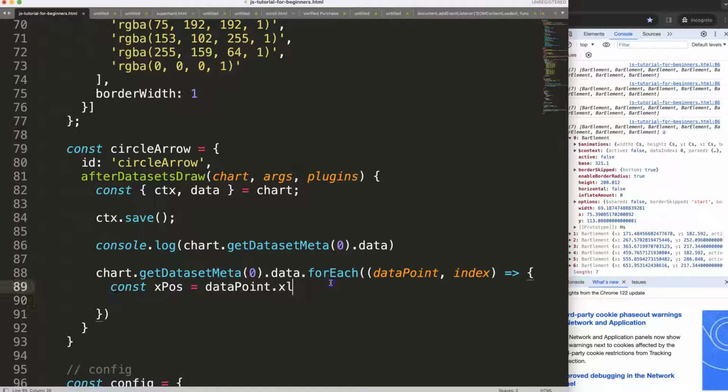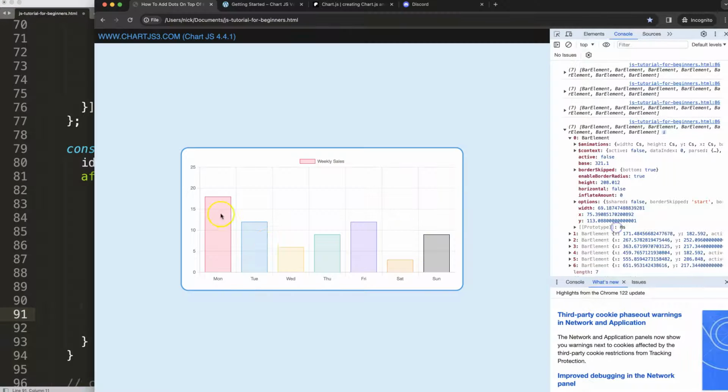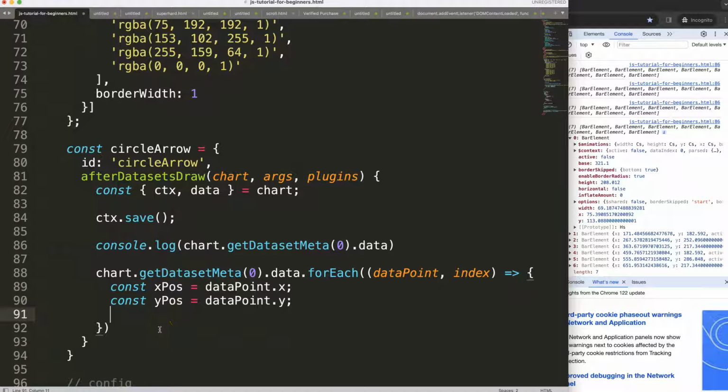That's number one, and then for the y, you can guess the same: yPosition equals datapoint.y. Once we have this, the next thing I want is the width of the bar because I need to define how big the circle is. Let's see if a full circle is nice or maybe even smaller. Let's explore that. I'm going to say const width equals datapoint.width.